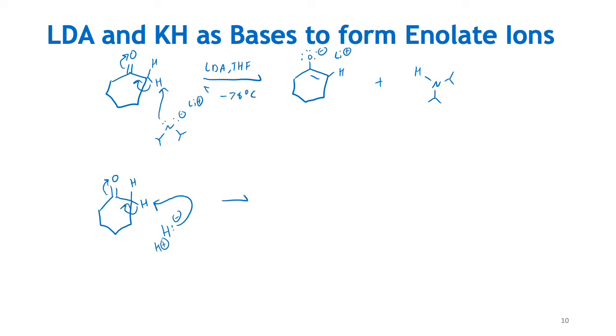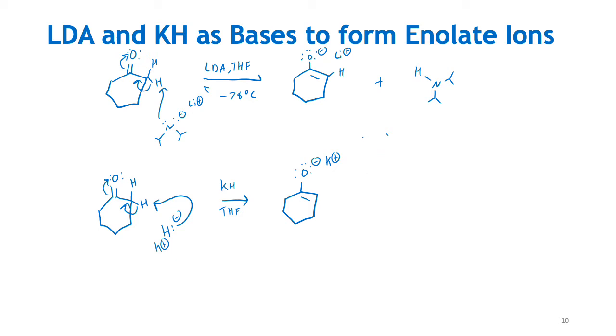KH is so neat. This one actually is not in equilibrium, I want to make note of. You do both of these in THF. This one doesn't even have a temperature associated with it, so maybe room temperature is how they did this reaction. And what you would form is O. Just want to draw on the electrons in case you're having trouble following where things are coming from. So if you see O minus and a K plus, that's the product of using KH, or you might just see OK. And what that is, is O minus and a K plus, the counter ion, okay?